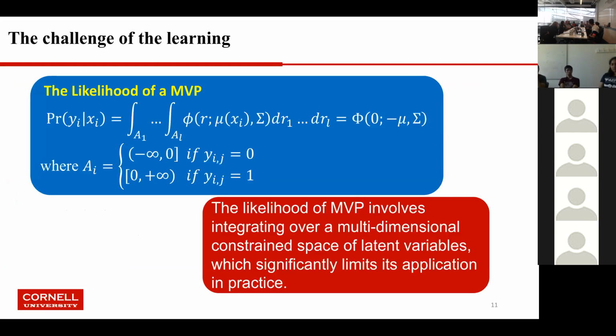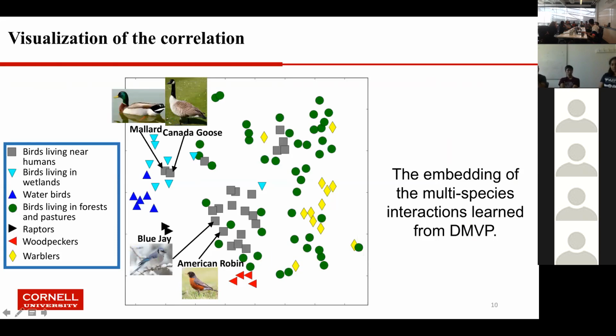So the previous picture seems to be the embedding of the t-SNE, right? Yes, we use t-SNE. What's the raw feature we use to do this t-SNE? After training, we got a covariance matrix over all the random variables. So you can factorize the covariance matrix into two parts, like C times transpose C, and you use each row of that factorized matrix as the feature vector for each species.